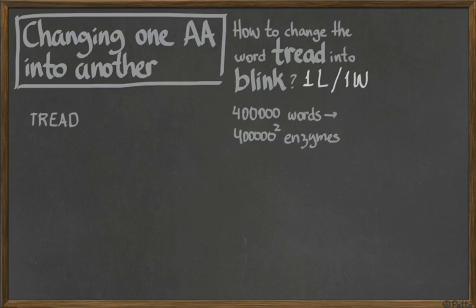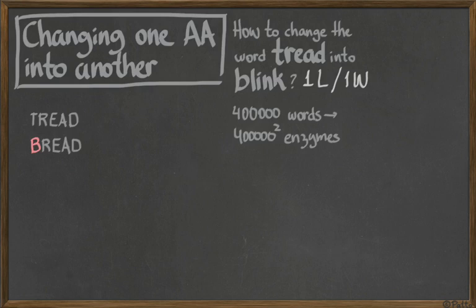What if instead of changing thread into blink with one big, huge, gigantic chemical reaction, we change it using letter to letter change? So I'll change thread to another word that is an existing word, but I will change only one letter. So thread, I changed to bread. So I changed the T to the B. I need one enzyme, T to B, a TBase. So one enzyme does this trick. It doesn't matter if it's in thread or in tricycle or whatever you want. If you have a TBase, you change a T to a B.